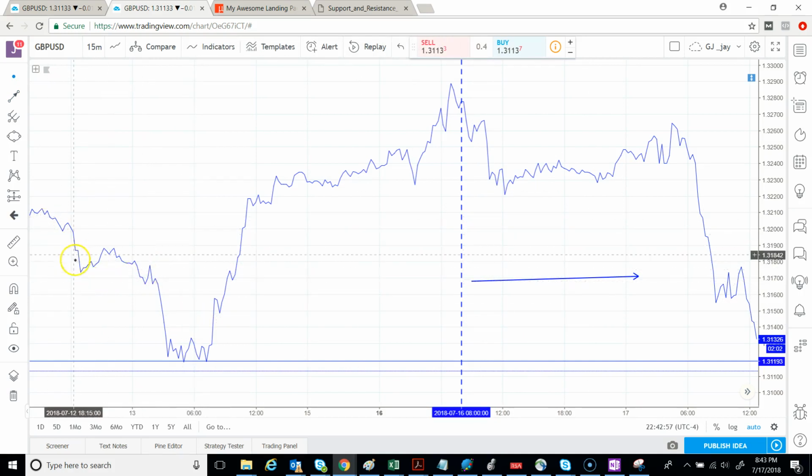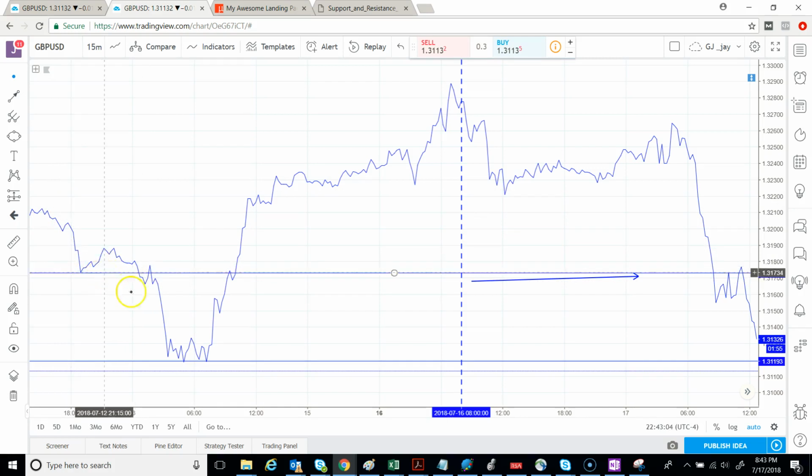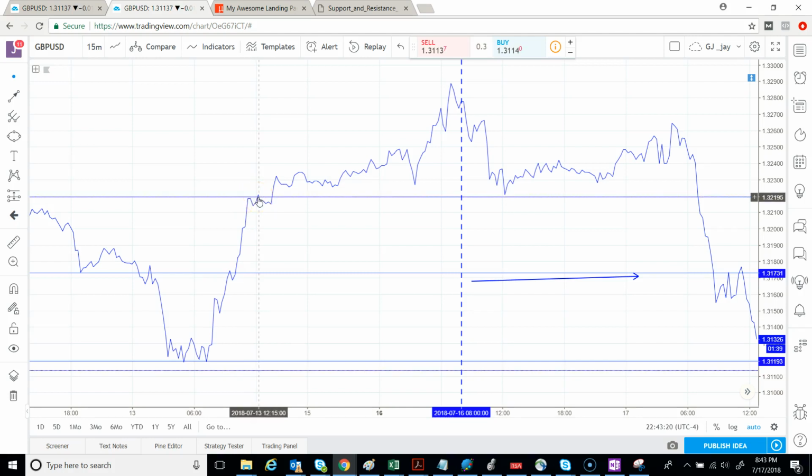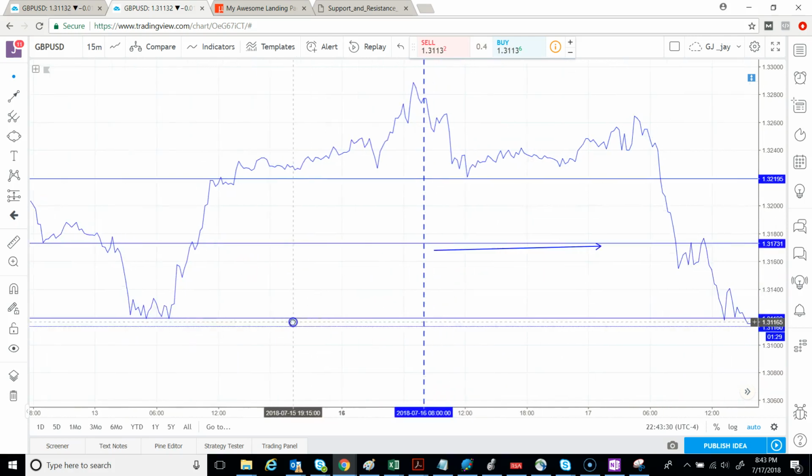If we even look here, we have this strong point where it bounced off. This could be an area. Here, even going up, it got rejected a little, went down, kept going up, and when it went up, it got stopped right there, boom. So you see this point here. And even if we didn't know all this on this side, just from these points that we drew up, look at that, that's perfect.